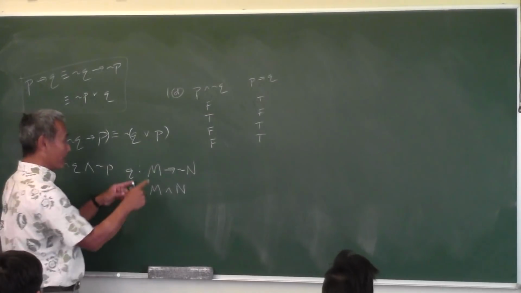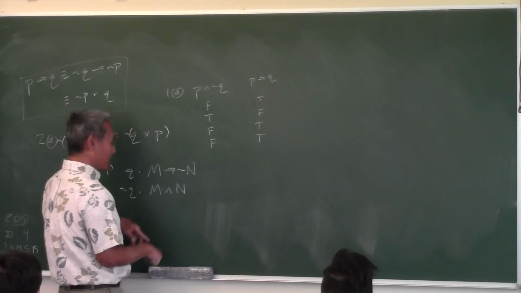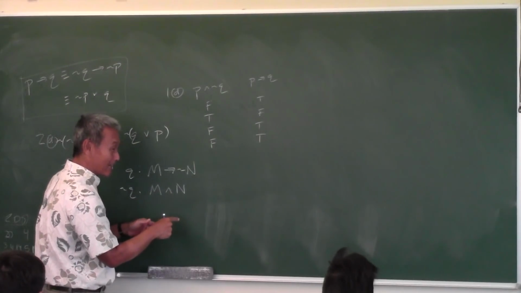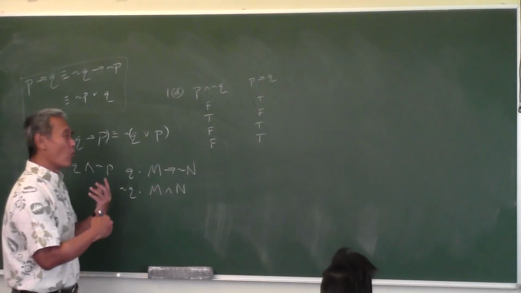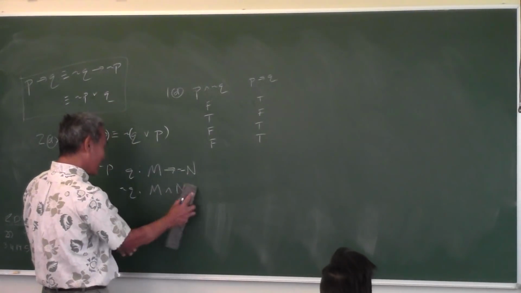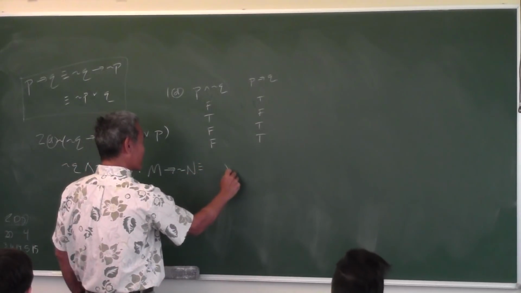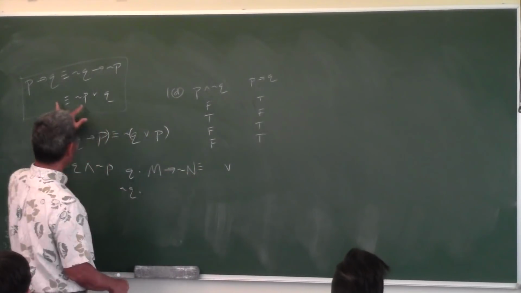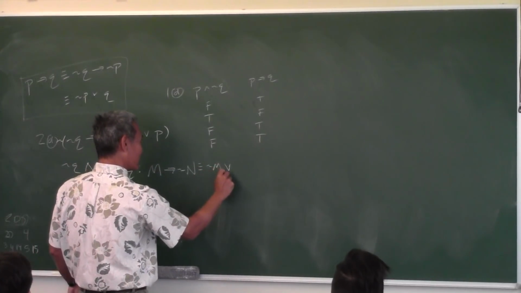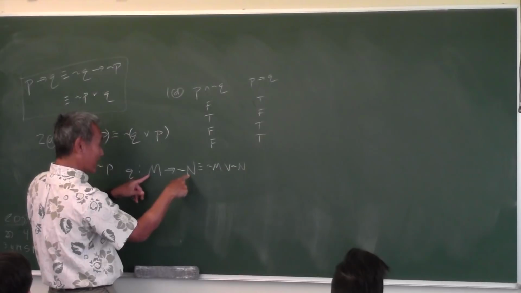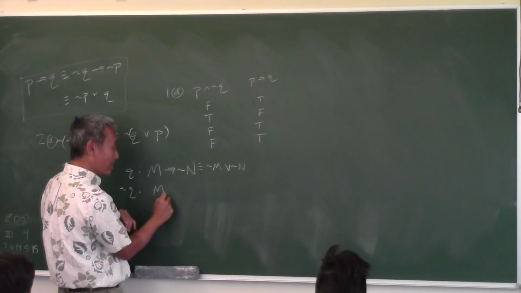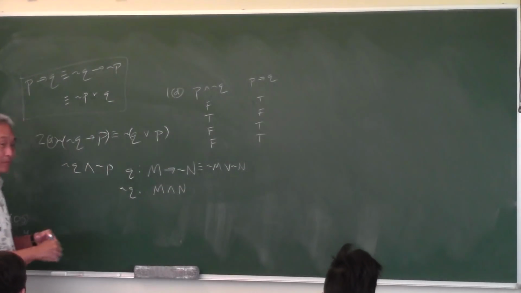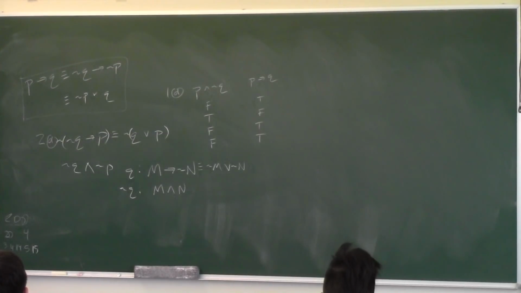The negation of gorilla implies banana is gorilla and not banana. But like I said, why do you want to memorize that when you can just do this? Change this to an or statement. How do you change a conditional to or from this? Negate the first, leave the second one alone. So if you want to negate that, you have to negate this. Now how do you negate this? You distribute the negation sign and you get M and N. Boom! I don't care how you do it. If you're going to just memorize or you want to reason it out, I don't care. As long as you got that on your paper, you're fine.